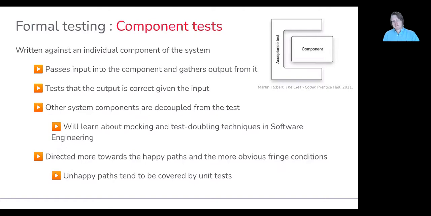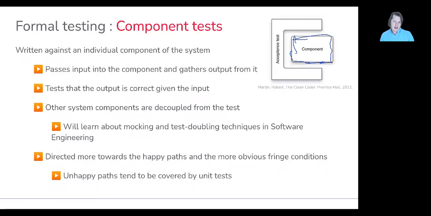So we're going to pass input into the component. We'll gather some output from that component. We'll test to ensure that the output is correct given that input. One key thing here is that if a particular component interacts with other components, we're going to try to test this particular component in isolation from everything else as much as possible.